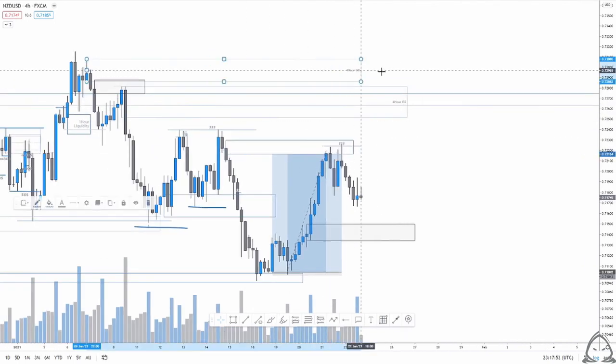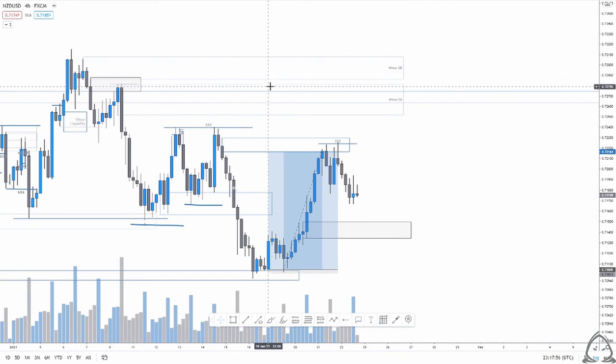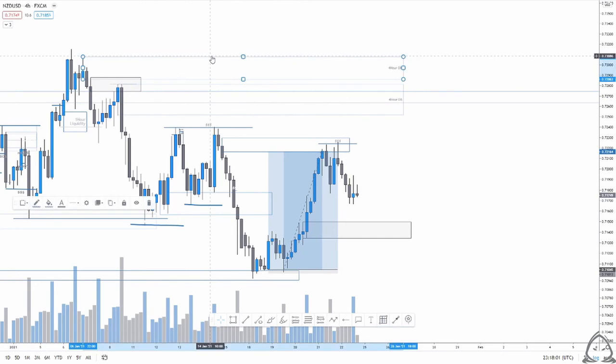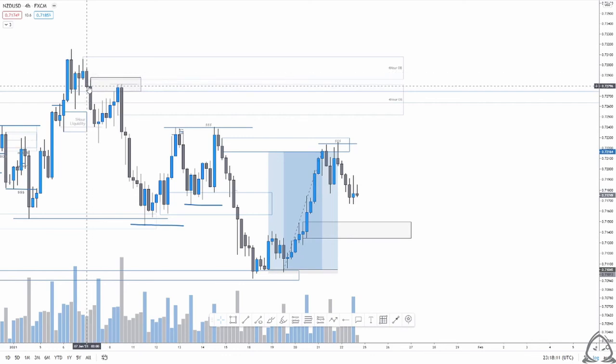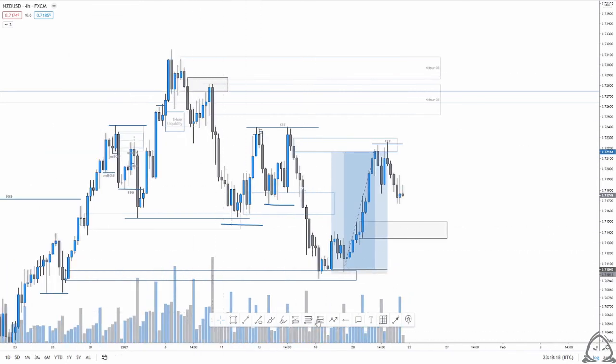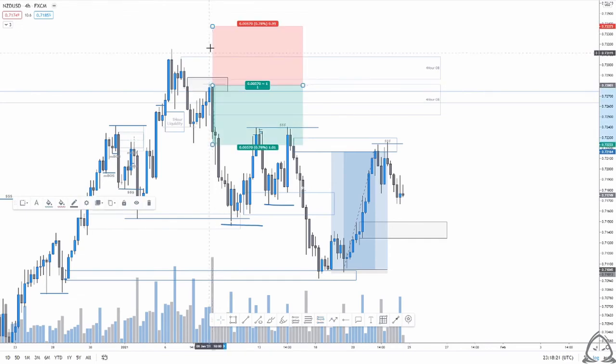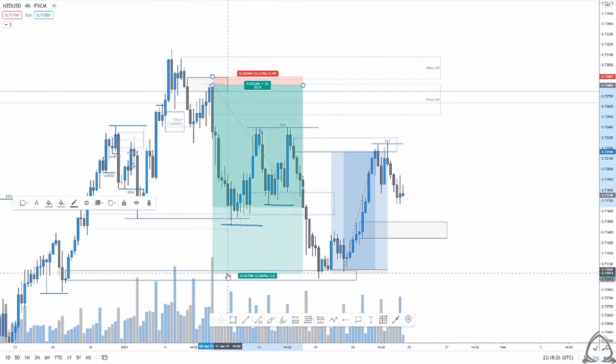The one point I do wish to make is there are 2 4 hour order blocks that are still yet to be tapped into. This one does suggest that it has been mitigated, but it's yet to be confirmed, because the reason we suggest that, we came down, dropped an order block here, real nice bit of liquidity, moved back in, swept it, took all of the liquidity from the EQ, moved down, and has continued down pretty much ever since. I know several of the community and team did get in this trade, and just on the 4 hour alone, for the higher time frame traders, you would have banked an impressive 21R.